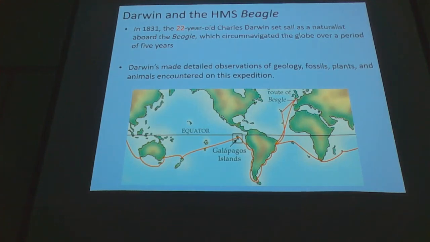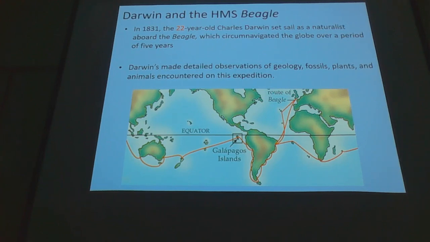This is a map of where he went, and especially here, the Galapagos Islands were very informative to him because he found so much biodiversity there, he was blown away. He started in Britain, so there was biodiversity there, but what he found in the Galapagos Islands was astonishing, especially regarding species of birds, the so famous Galapagos finches. He found numerous species and he was very systematic. If you look at his book and his notes, he would write down everything, very scientifically record everything, and he took with him, preserved, so many samples, everything he could.